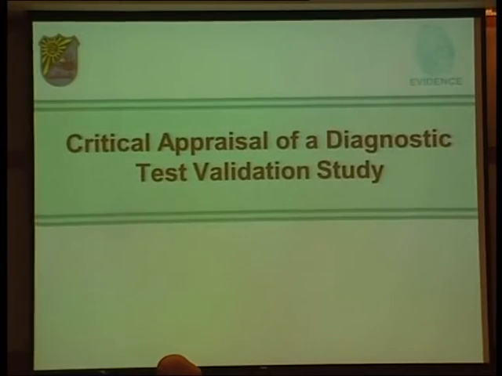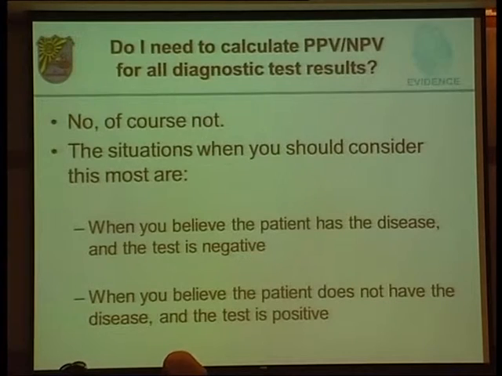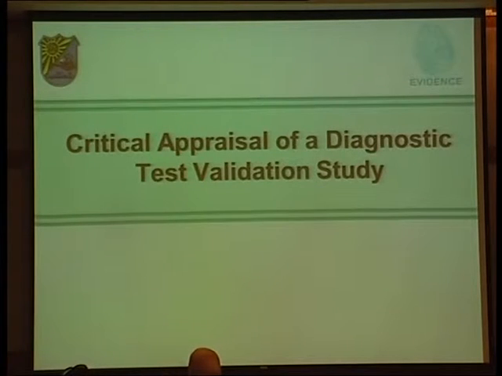Okay? All right. I'm going to switch gears now. That's a quick review of sensitivity, specificity, positive and negative predictive value, the effect of pretest probability, and how you begin to use that in clinical practice and clinical decision making. I didn't get into likelihood ratios at all. There's just no time. I'm going to now switch to critical appraisal of a diagnostic test validation study. We'll be doing one in the seminar, but this is a brief overview of what you need to look for in such a study.